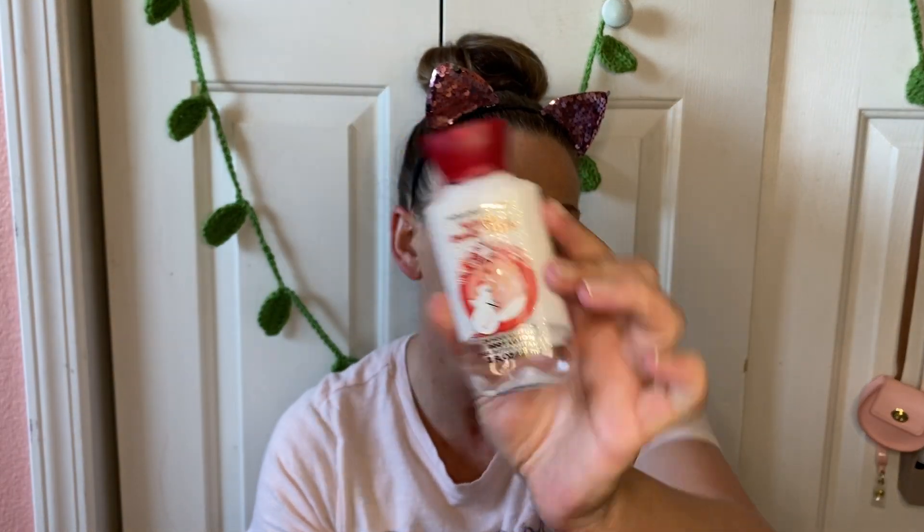Overall this one is okay. I've only ever seen the hand cream in the miniatures for this scent — I have not yet seen a lotion, body gel, or shower gel. It would be nice to have those to use as a full set. It pairs okay with Winter Candy Apple, which I believe has some kind of holiday cinnamon in it, though I don't have the notes off the top of my head.